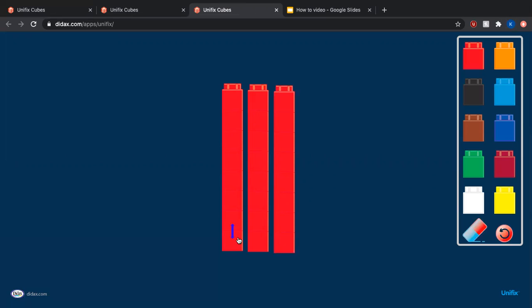So then they can move on, and the problem says Peter buys 2 family size pizzas, so remember that's $24 each, and 3 small pizzas, which now we know are $8 each. So they can either take a bunch of Unifix cubes and add them all together, or if they just want to write it down, they can say 24 times 2, because you've got 2 family size pizzas, and then 8 times 3, because you've got 3 small pizzas, and then add those numbers together, and your spend total would be $72.